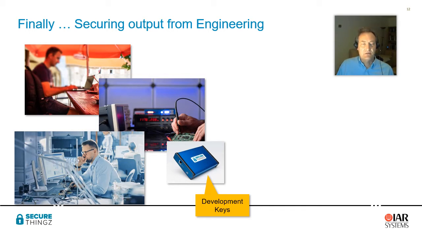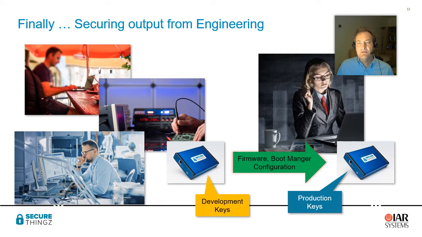We've developed a system whereby that intellectual property internally can be protected by development keys, which represent those which will be used in a production environment. But when these are moved to the trusted production planner, those keys are replaced by production keys, which are held very closely, typically within an HSM themselves, so that the output to production uses a different set of keys which are not available to the engineers and prevents them from altering or affecting that final production package.